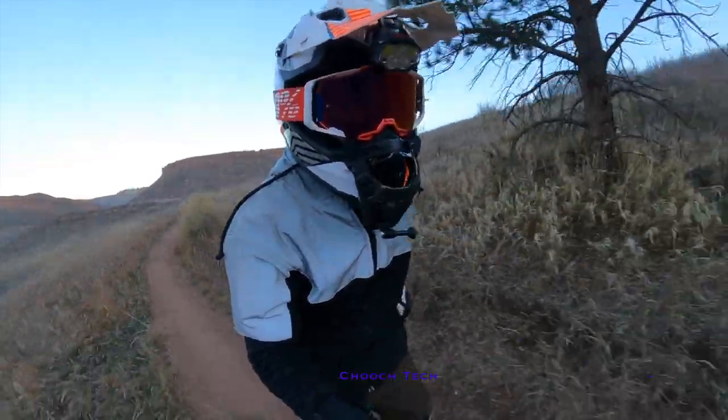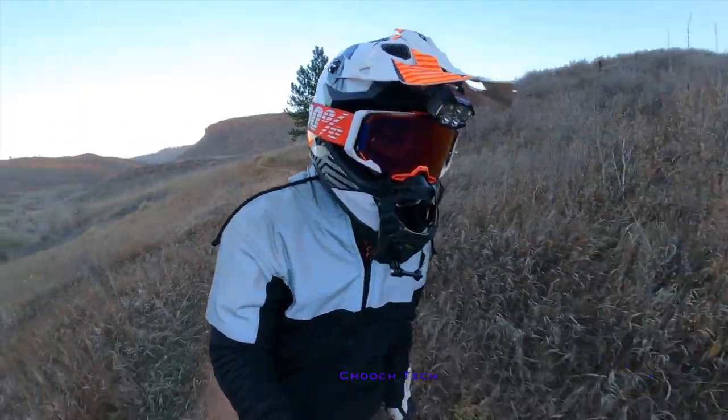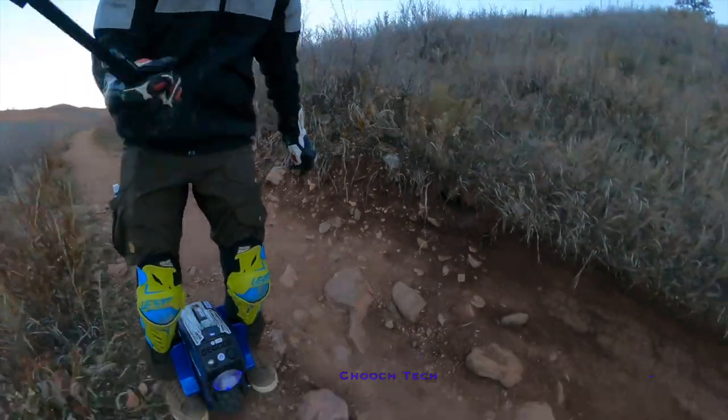Scooters, dude. I'm doing full-scale mountain bike trails on the Mten 4. Full-length mountain bike trails on this little thing. This is crazy.